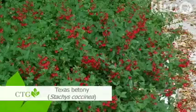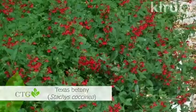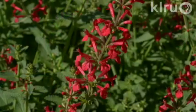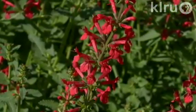This week's featured plant is Texas Betony, a West Texas native. It makes a good ground cover, spreads out slowly over a large area. It has beautiful, kind of an off gray green color to the foliage that I think is quite attractive, and then beautiful red blossoms too. It blooms very well in the spring and continues to bloom on through the season quite well. The blooms, being red and tubular, as you might expect, are attractive to hummingbirds. So it has the extra plus of attracting those to your garden.